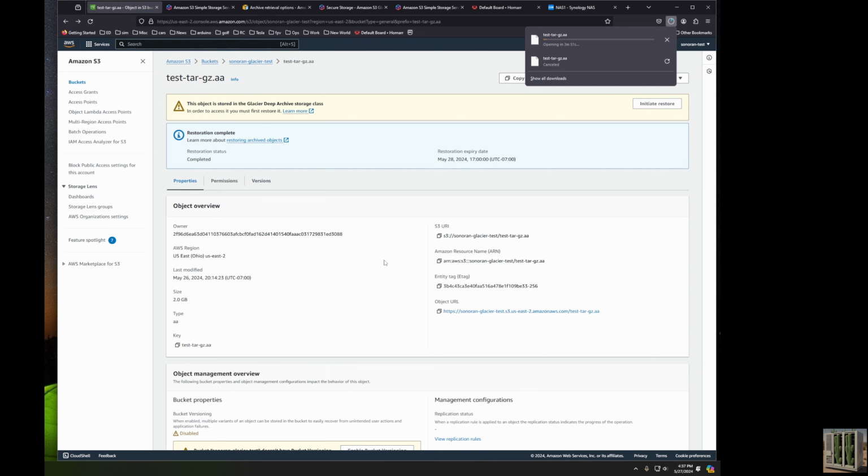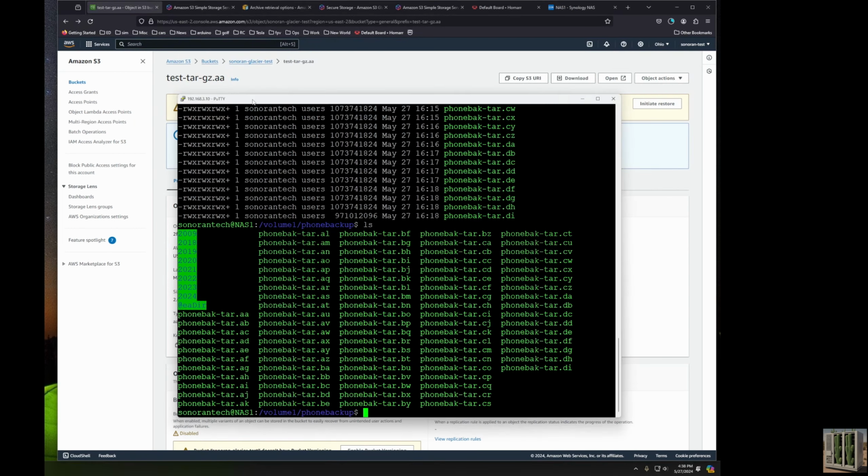Imagine worst case scenario, you're like, I need to get all this data back. You're going to have to go through that restoration process for every one of those files. Then you're going to need to wait a day or two. Then you can actually go do the download. Now imagine you've gone through all of that. You've done the restore, you've done the download, you're sitting staring at a screen just like this with all these pieces in front of you. So how do you get these back to a tar file and complete the restoration process?